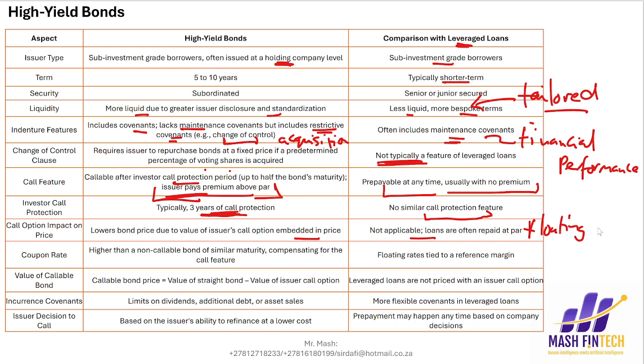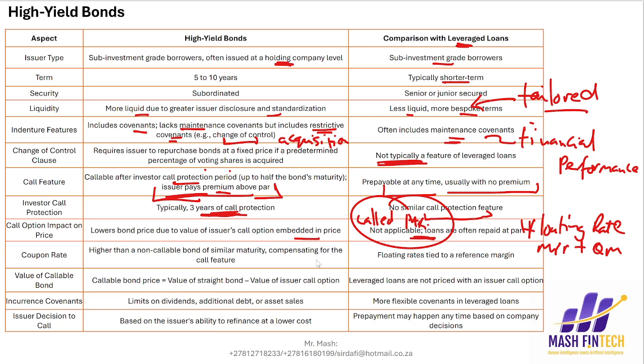These follow a floating rate. And this floating rate can be the market reference rate, and a quoted margin is added to the market reference rate. Because of this, there is no premium on these leveraged loans. However, we can say that these leveraged loans are called at par, because their value is always going to adjust and to always be close to the par value. So they will be called at par, which is why it's not applicable to say they have any options that would put a premium on them.